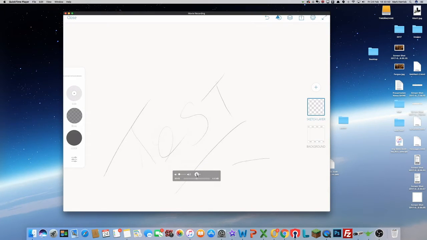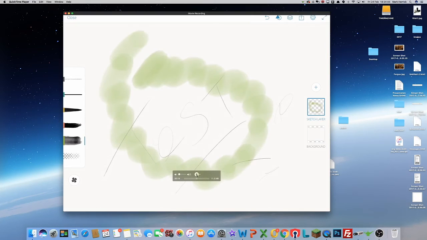And this is my iPad being recorded. Like so. That's the iPad recording. As you can see, my artistic skills aren't quite the same as my wife's.